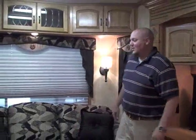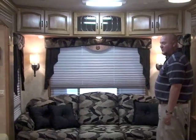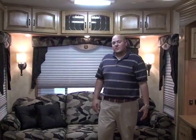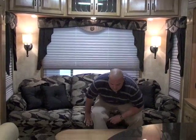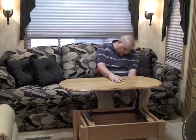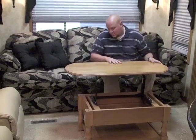There are tons of features on this trailer, so we'll start at one end and work our way to the back. In the back, you have your large full-size sofa that has a queen-size air mattress inside. So if you have guests come along and they want a nice place to sleep, you'll have the large bed. Also, if you notice this nice solid wood coffee table — if you're sitting here eating, you can raise it up, have your dinner, make a meal, or use it for your laptop. It also has storage underneath for magazines or anything else you'd like to store.